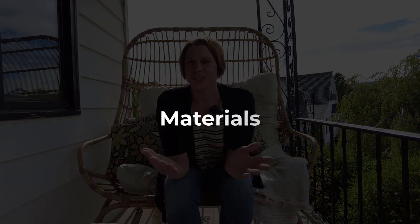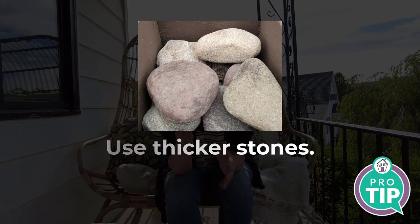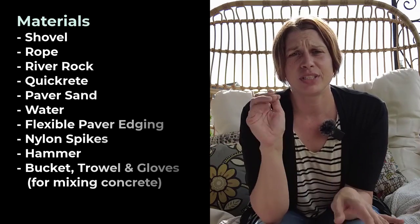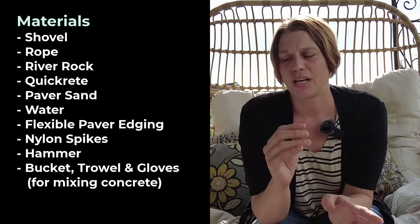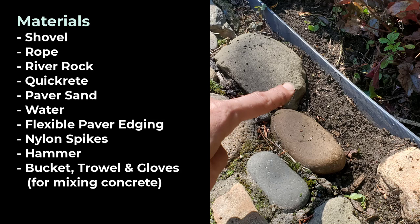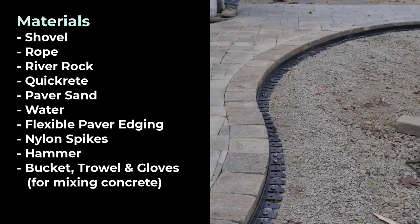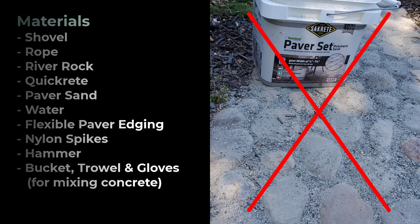To build this walkway, I only needed a couple things. The first was the river rock or river stone — I sourced a lot locally from my parents' house and my backyard, but you can also buy them at any landscape or garden center. I'd really recommend getting stones that have a flat top but are more substantial in size. You'll also need something to clear the land, concrete mix, Quikrete, and paver sand in a two-to-one ratio — twice as much sand as concrete. I used edging along the sides to hold everything in place, and in the end I used polymeric sand to seal between the stones, though I'm not sure I'd recommend that.